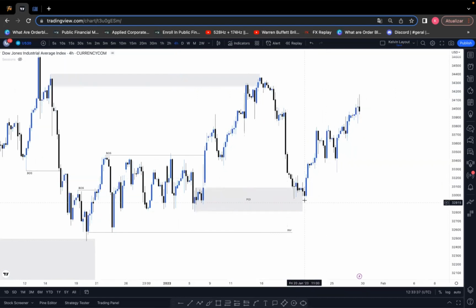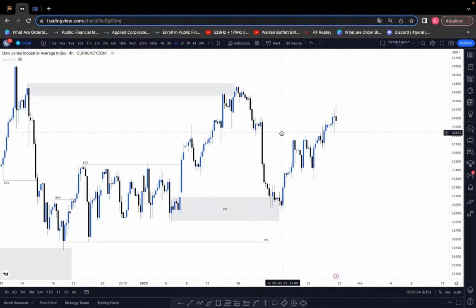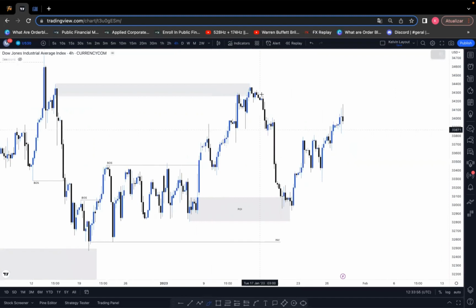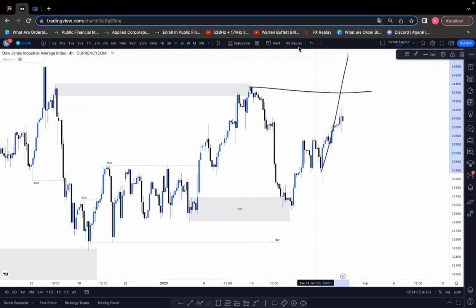So price came back to this point of interest. This point of interest I even had sent in the previous outlook, so we can see that it's working out perfectly as we had forecasted. So price came here and now is pushing towards the upside. So the expectation is to see price continue the bullish order flow, take out this previous high and continue all the way up, right?